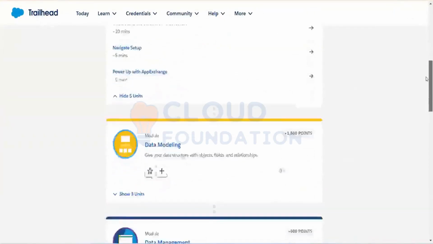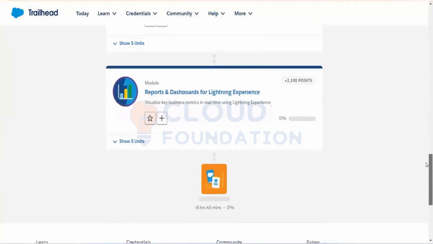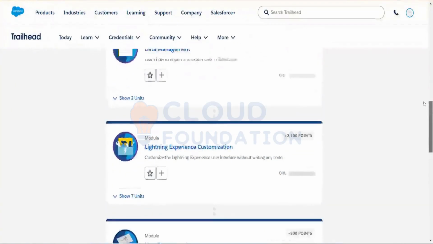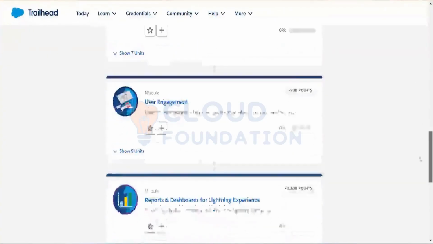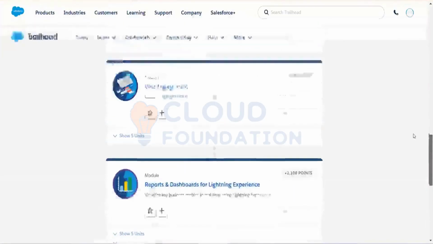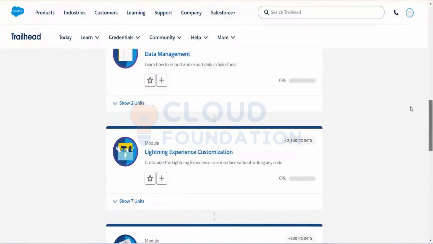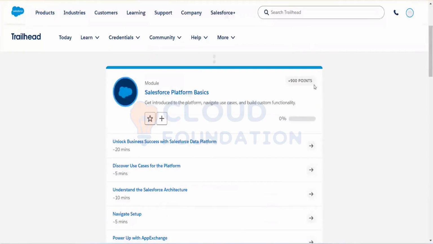It contains all the Salesforce basic things, up to reports in Salesforce admin. All will be covered if you do this exercise. Inside it, lots of submodules are there: user engagement, reports, dashboards, Lightning experience, data management, data modeling, Salesforce platform basics. You can do it.